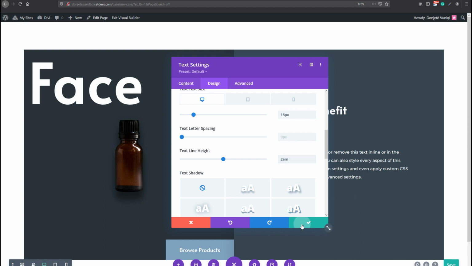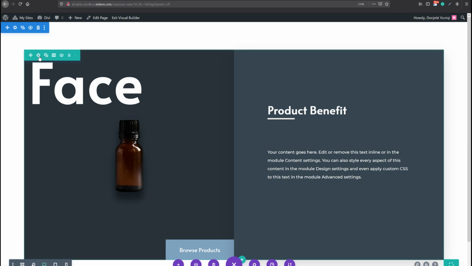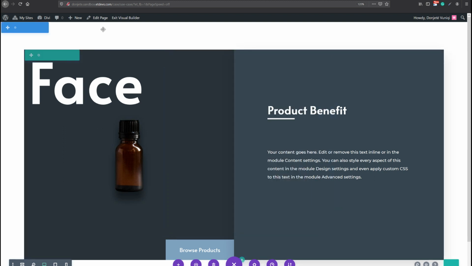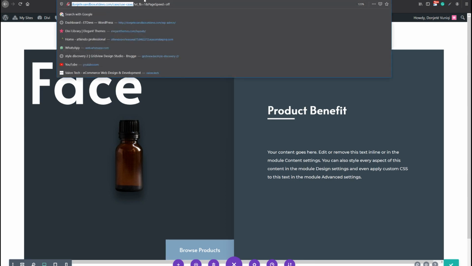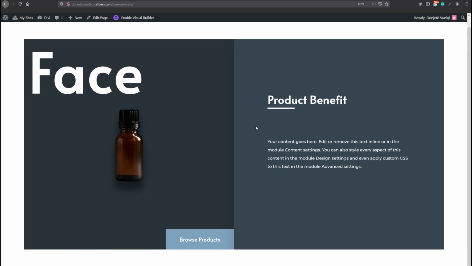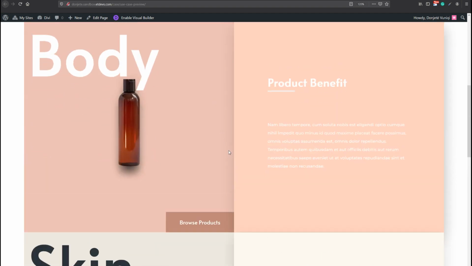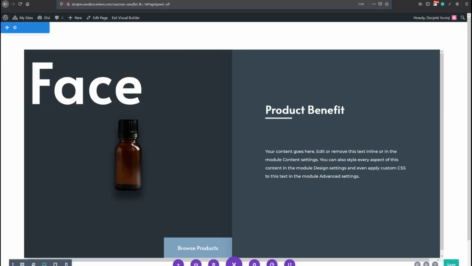All right, so now that we have the first row in order, we can reuse this. But first, let me just go to the preview of what we have up until now, a live preview. So this is what we have up until now. We have one row, and we can reuse this to create that stacking effect and make changes to the design. But first, and this is actually the core of this tutorial, we're gonna make sure that the settings of our row are meant to allow this kind of row stacking effect to take place.